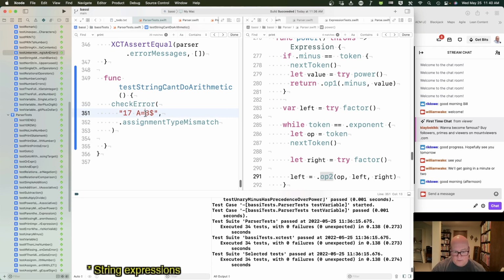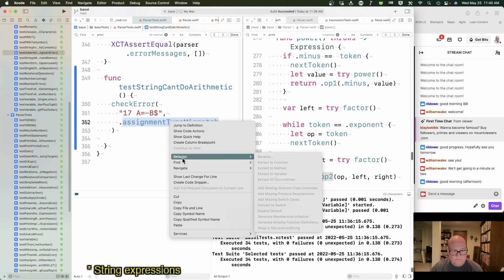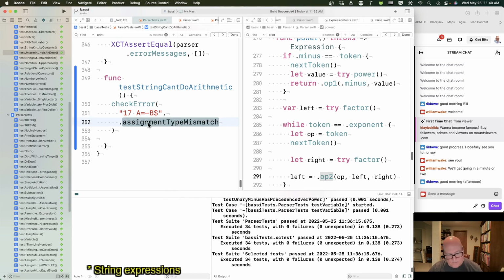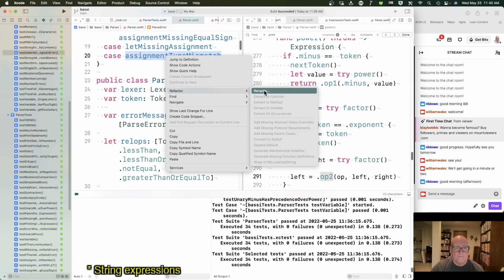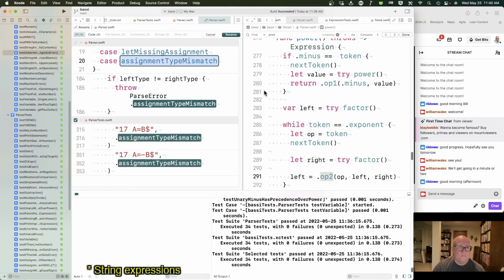A equals minus B dollar is a, maybe it's just a type mismatch. I think that's probably good enough.